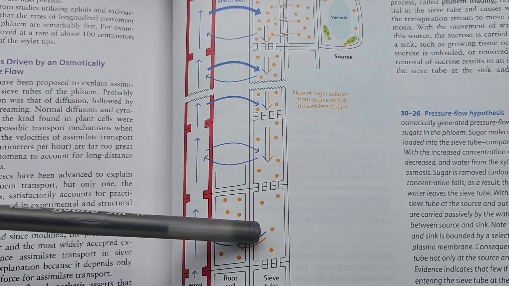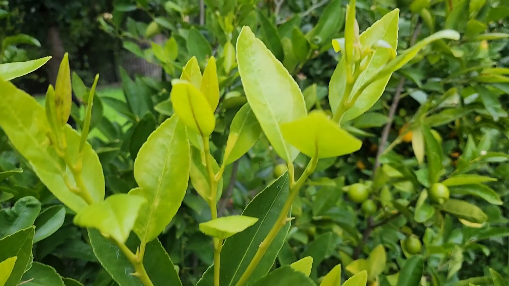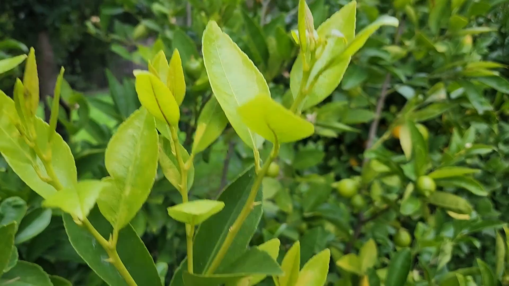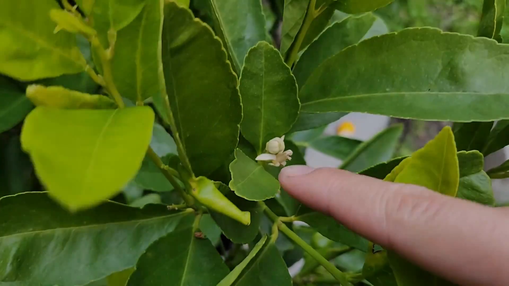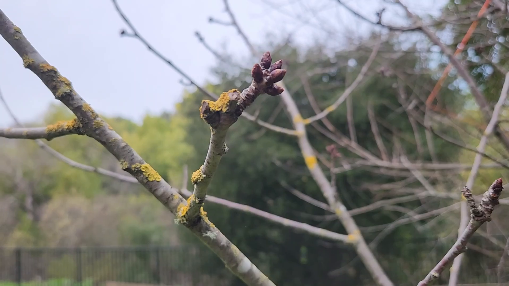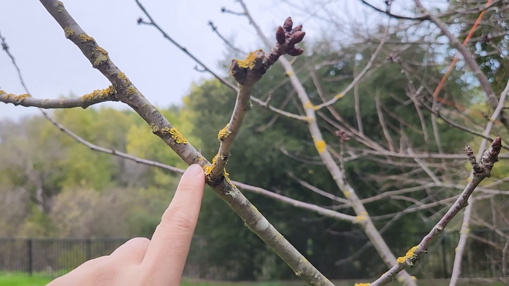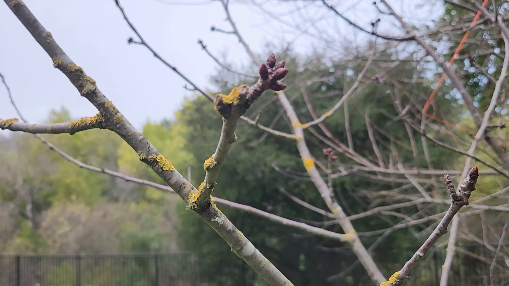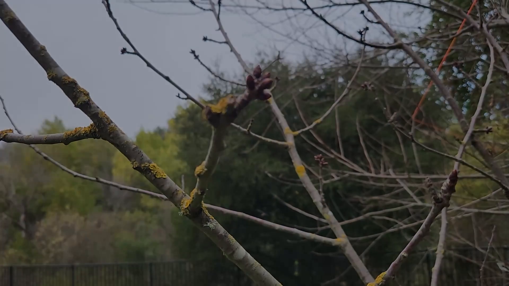So this is a very oversimplified explanation about how that works, but it should give you an idea. Again, the phloem movement is source to sink. Usually that source would be a leaf or a stem that's actively photosynthesizing. But it could also be storage cells that are holding an abundance of starches and sugars over the winter. In that case, you'll see that move from the storage to a developing leaf or something like that.